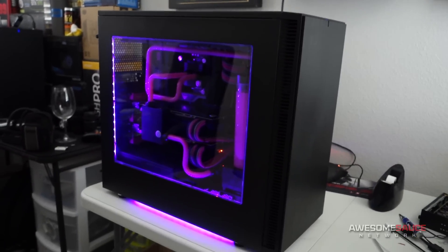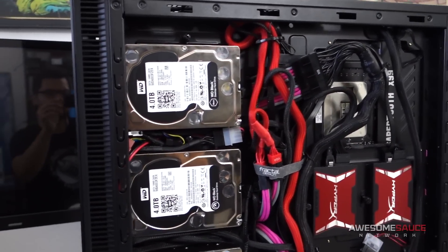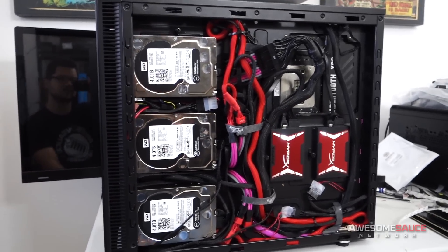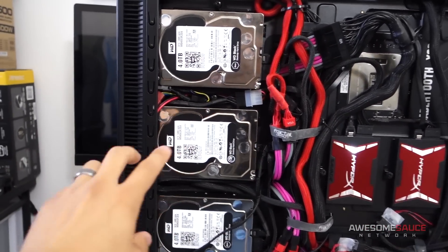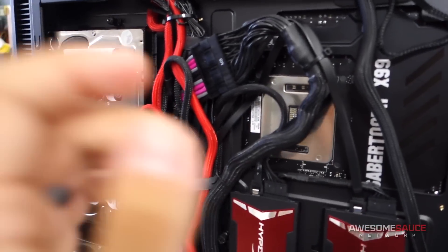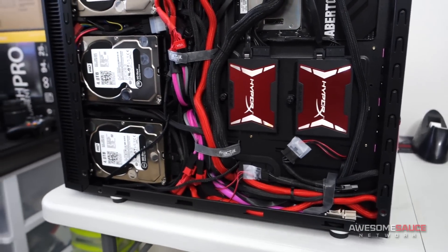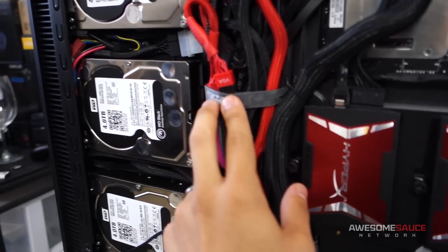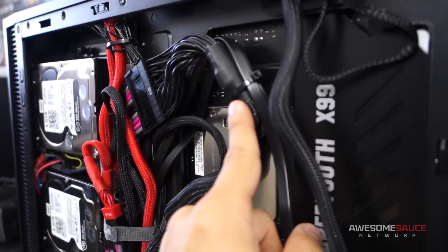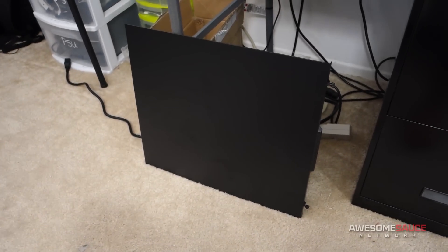But enough for aesthetics — why don't we take a look at the business end, flip this case around, and take a look at the cable management. In the Define S you have all three hard drive mounts at the back behind the motherboard tray, and I do have all three populated with WD Black drives, which limits the cable management space. It was really challenging to get all the cables in here, especially for a custom water cooled system with multiple GPUs — you're dealing with a lot more cabling, especially with extensions. But I think I managed quite nicely. The Velcro straps of the Define S definitely came in handy, as well as the multiple tie-down points. My ATX along with the SATA data cables are kind of just hanging here but press against the panel easily when the side panel goes on.